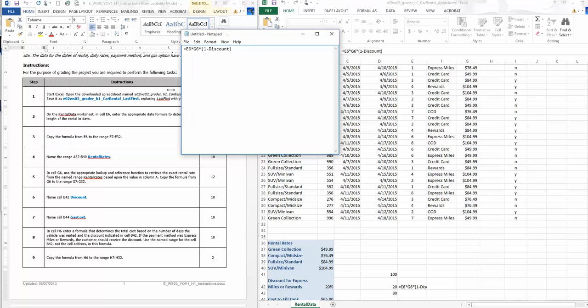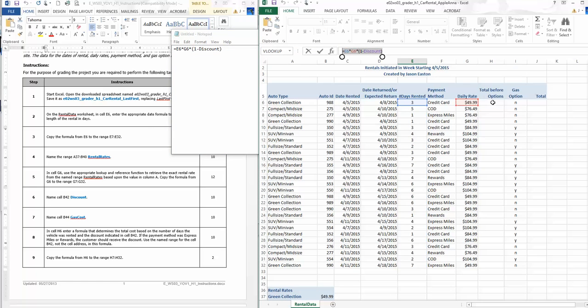So I only know how to test for one thing at a time. And when I say test, I'm talking about an if statement. What I know is that I have to ask a mathematical question. And my mathematical question may be something like, does cell F6 equal express miles?